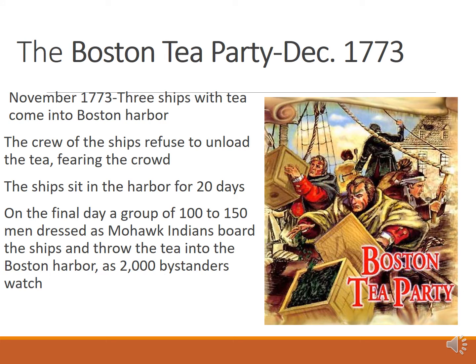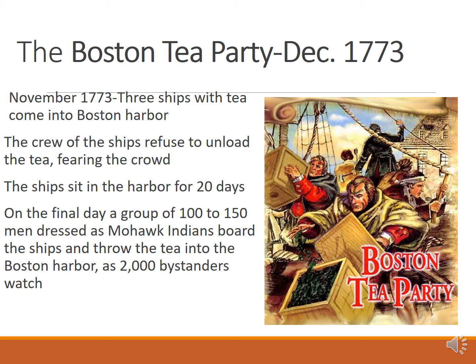Okay, so the Tea Act is going to set off a very famous protest that takes place in the Boston Harbor in December of 1773. This, of course, is the Boston Tea Party. It happens when three ships that were carrying English tea arrive in Boston in November of 1773. They cleared the customs and unloaded their cargoes, but not the tea.